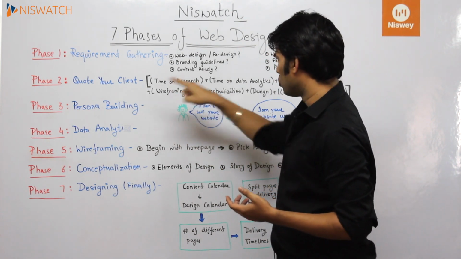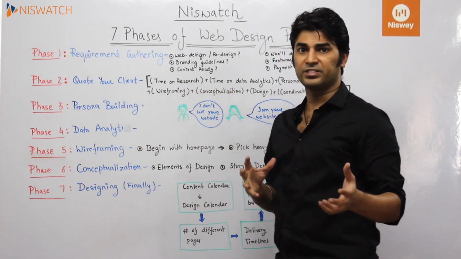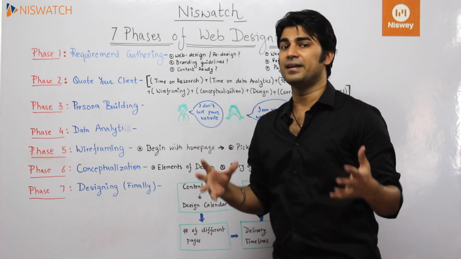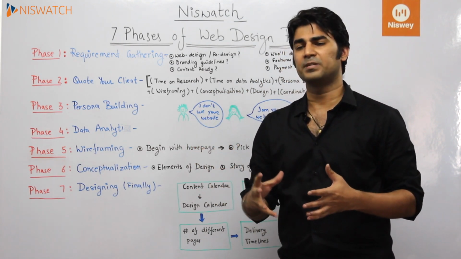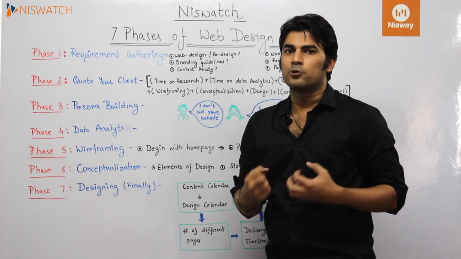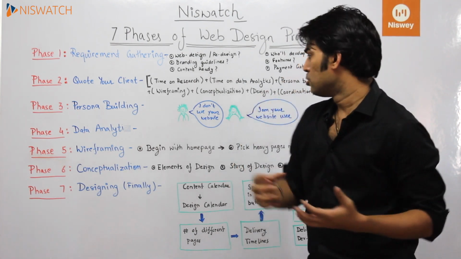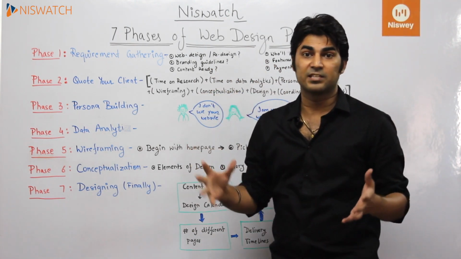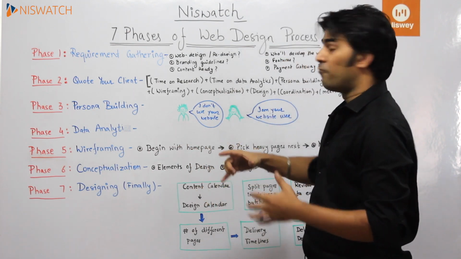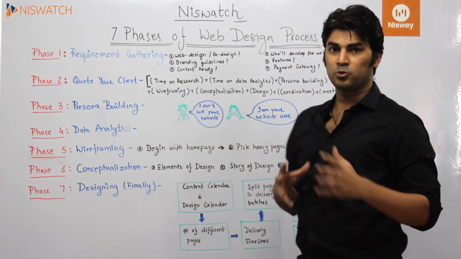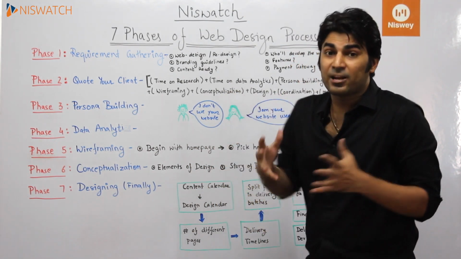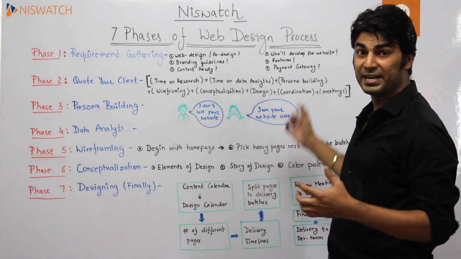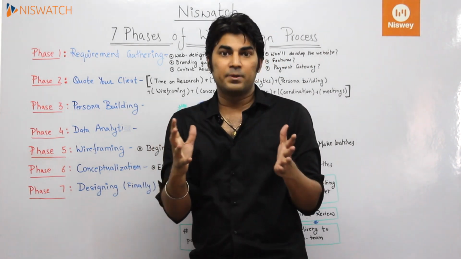The quote to the client actually includes the time you will spend on the research, time on the data analytics. If they already have a website, they have Google Analytics or any other analytics implemented on their website, what's the takeaway from that? You have to analyze that. You will have to spend some time on that. So research, time on the data analytics, persona building. Persona building is a big exercise. I will explain that in the next phase. Wireframing time, time you spend on conceptualization of the design, time you spend on actually designing the website, and time you spend on the coordination and the meetings with the client. Meeting time you cannot ignore because that's a considerable number of hours.